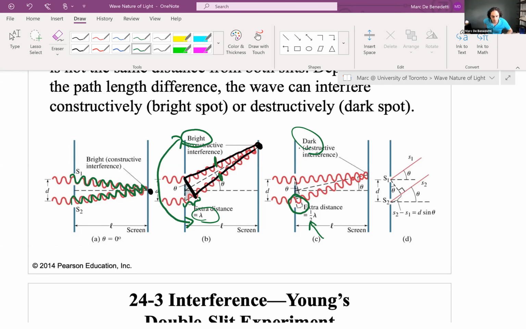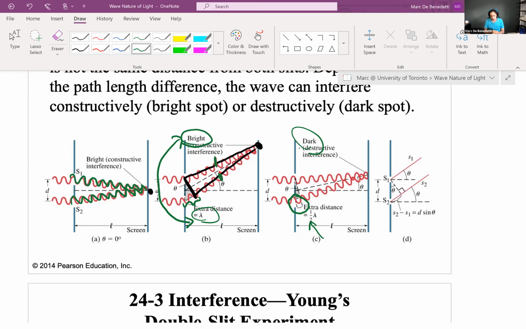Now, remember when I said that was a little bit idealized, that it's not really bright, dark, bright, dark. It's kind of like bright, less bright, then dark, and then less bright, and then bright. The reason for that is, and you might be wondering, but Mark, this is not a discrete function. This is a sliding scale. What happens if the path difference is not 0.5 lambda? Or what if the path difference isn't exactly 1 lambda? What if the path difference is 0.35 lambda? Or 0.75 lambda, 3/4 lambda? You're right, that's totally possible. And not only is it possible, it happens.